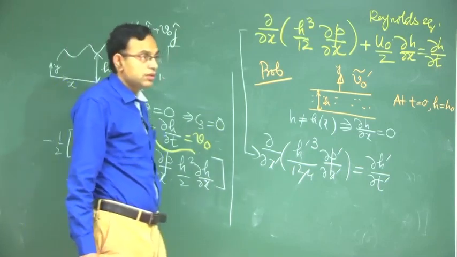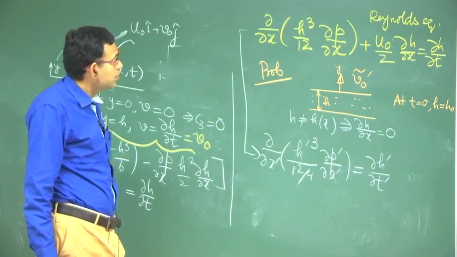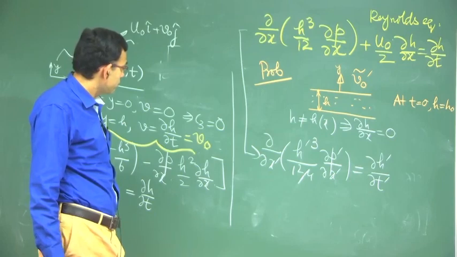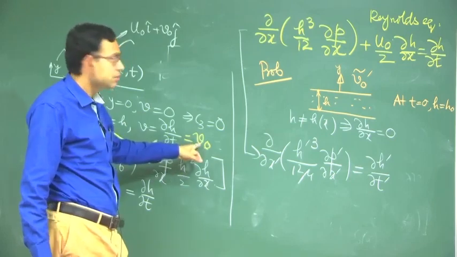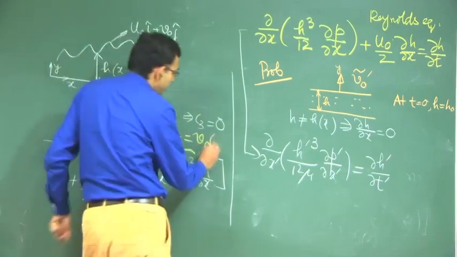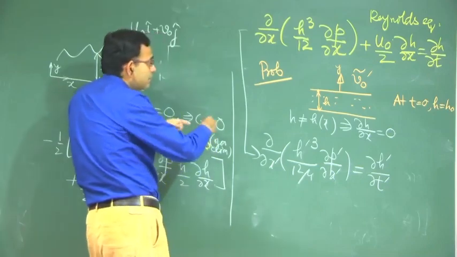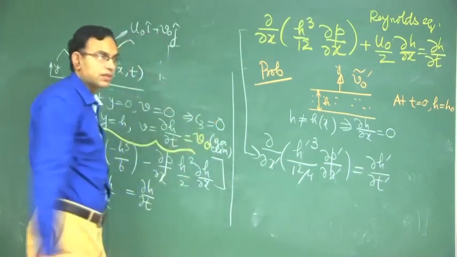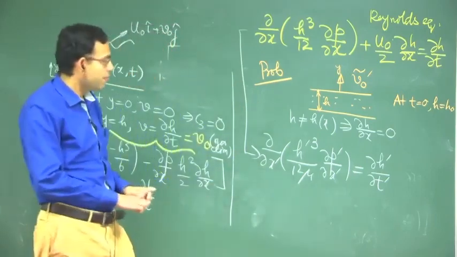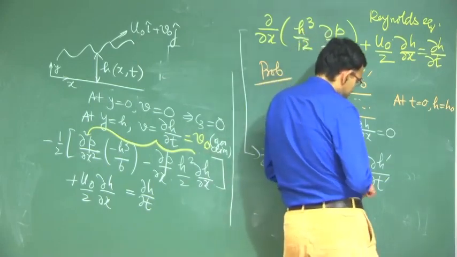Initially, won't there be a 1 by v naught in v, because it was non-dimensional? Which one? 1 by v naught? y equal to x, v equal to ∂h/∂t. This is non-dimensional v naught. So this is non-dimensional. All these things without dash are non-dimensional. Any symbol without dash is non-dimensional. Okay.